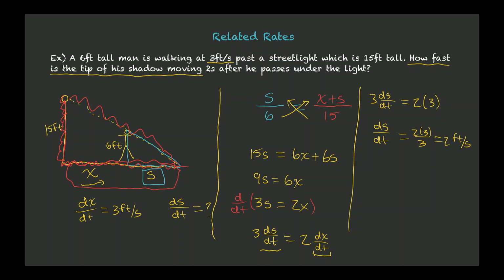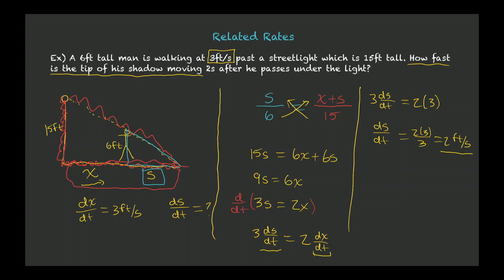Okay, so we solved this problem with similar triangles, and we got excited, and maybe we look in the back of the book and it's the wrong answer, or we type it in MyLab and it's the wrong answer. Okay, so what's going wrong with this is the fact that the shadow is moving because the man is moving as well. So you'll notice that this says that the shadow is moving at 2 feet per second, but the man is already moving at 3 feet per second. So somehow the shadow is moving slower than the man. That doesn't make any sense. The man and the shadow are attached.